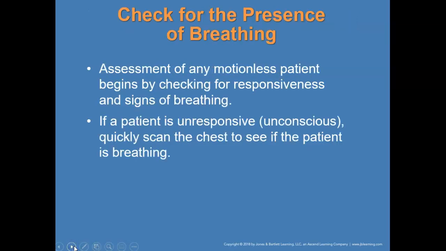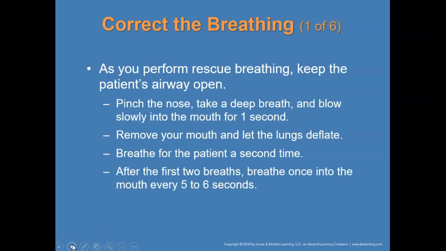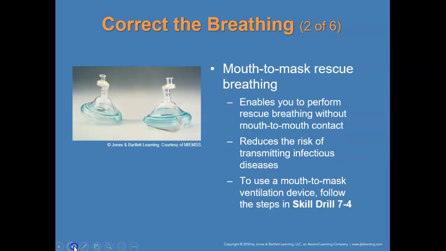Check for the presence of breathing. Assessment of any motionless patient begins by checking for responsiveness and signs of breathing. If a patient is unresponsive, unconscious, quickly scan the chest to see if the patient is breathing. As you perform rescue breathing, keep the patient's airway open. Pinch the nose, take a deep breath, and blow slowly into the mouth for 1 second. Remove your mouth and let the lungs deflate. Breathe for the patient a second time. After the first 2 breaths, breathe once into the mouth every 5 to 6 seconds. So that's mouth to mouth.